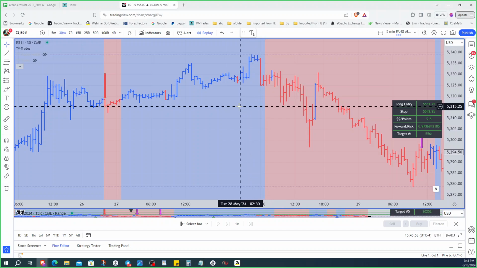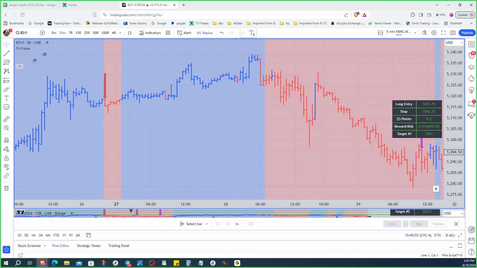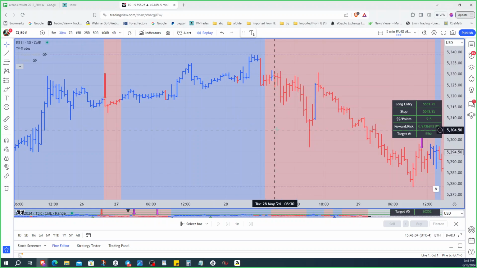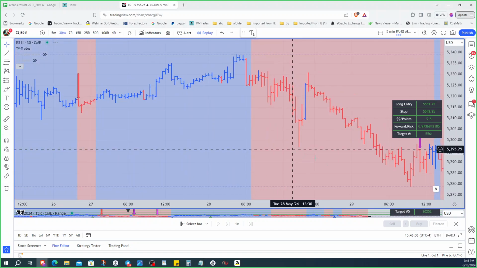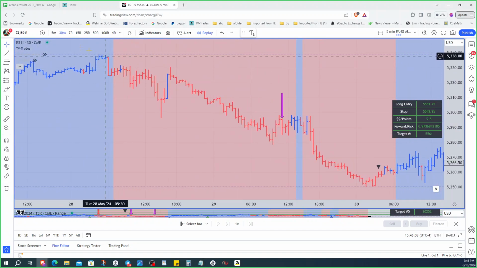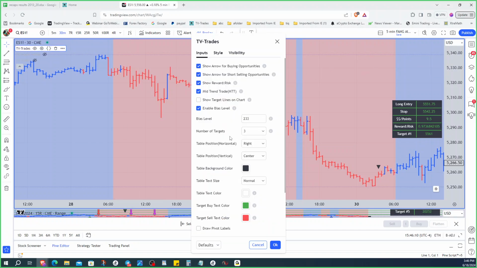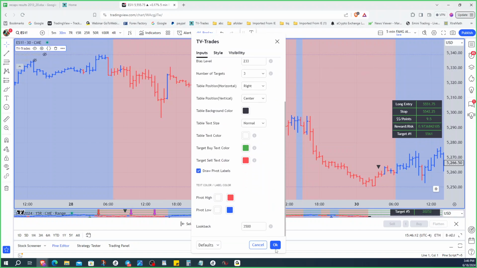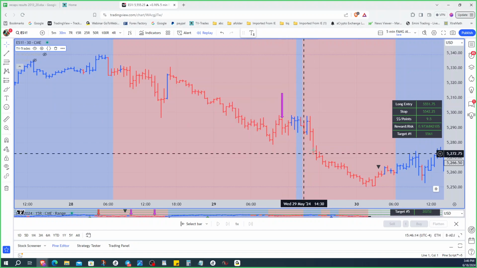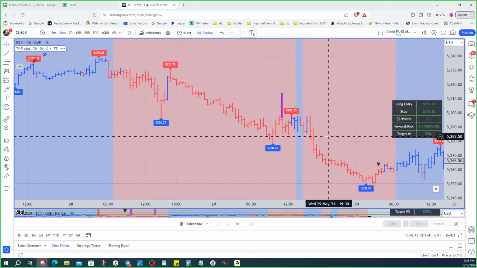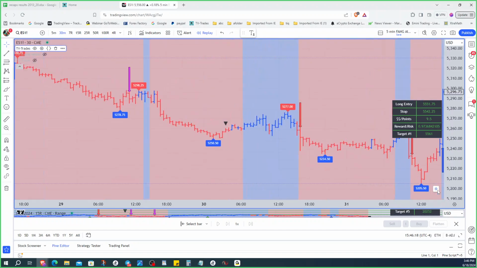Okay, and that's the ES 30-minute. Let me scroll up and see pivot labels checked or not. The pivot labels are just going to show you if you want the pivot labels, Jim. If you check the pivot labels, let me just put them on for you so you can see. Draw pivot labels. It's going to put on the pivot labels here now. Once it does, I'll go to the end and I want to show you something else.